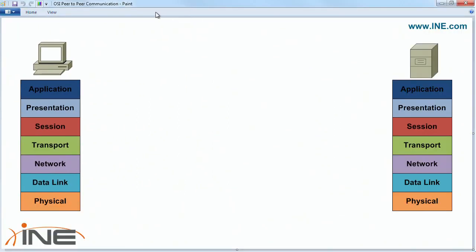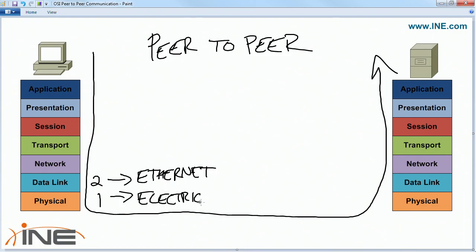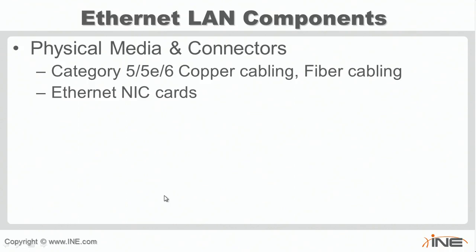Again, if we look at what we call the peer-to-peer communication, from the application on one machine all the way over to the other one, the Ethernet NIC card is going to run down here at layer 2 and layer 1. So layer 2 is the data link, and this is where Ethernet is going to sit. And then layer 1 is where our actual electrical signal is. And the electrical signal is going to be the actual bits, the zeros and ones. So this then is going to be the first part, the actual physical connections of the network.